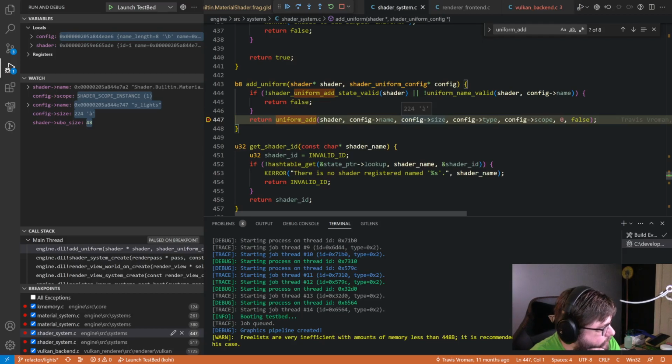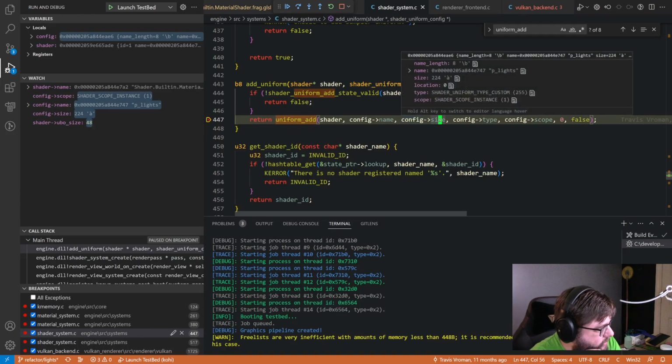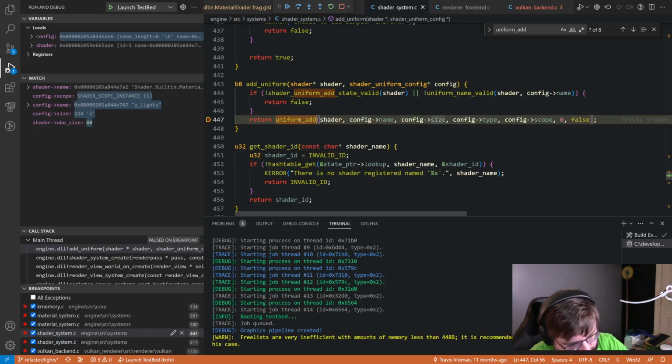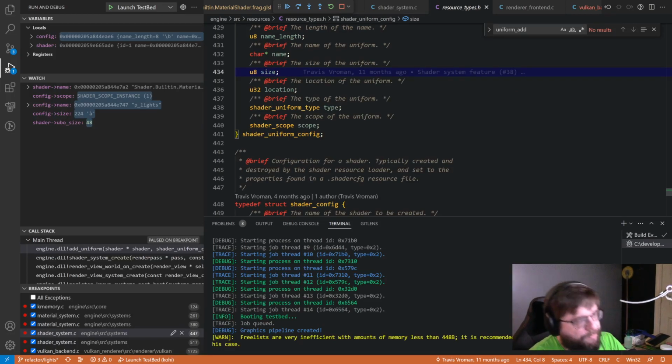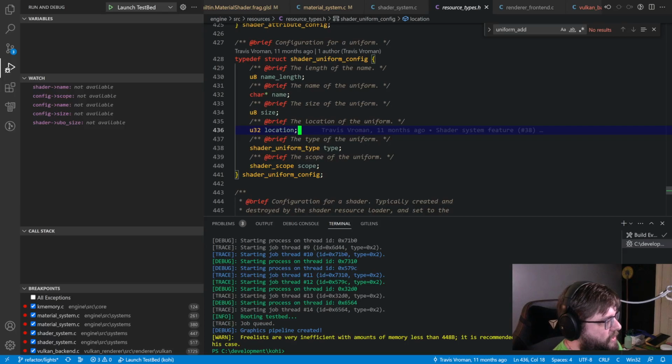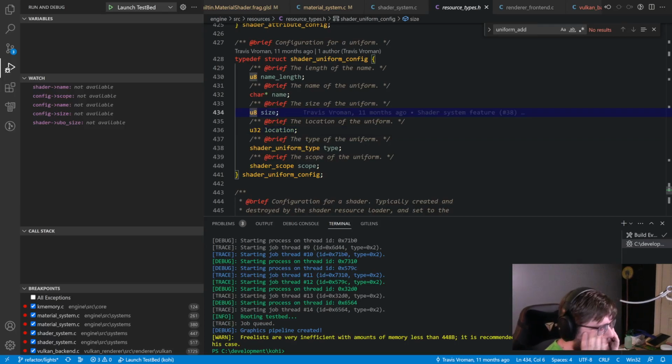That's the problem. For some reason, the config thinks that this is... I bet I know what it is. Yep. Okay. I found the bug. So what's happening here is we are overflowing the size.